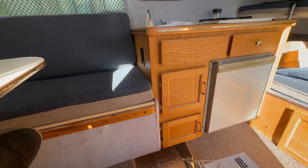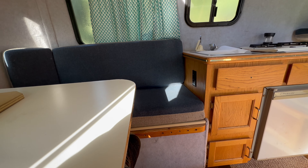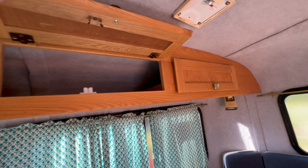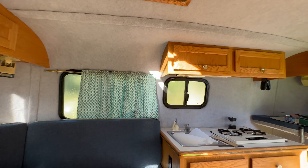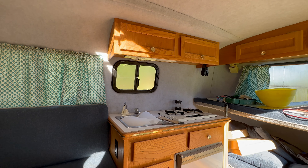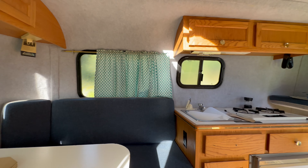When you're sitting here it's really pretty darn comfy. I don't know if these are the original cushions or not, but for 30 years they're in pretty good shape and very comfy. These are the deluxe cabinets — usually these would just be fiberglass all through here, but these are oak. Honestly I would prefer the fiberglass — it weighs less, and I feel like the oak detracts from the aesthetic of the fiberglass, though most people would probably like it.